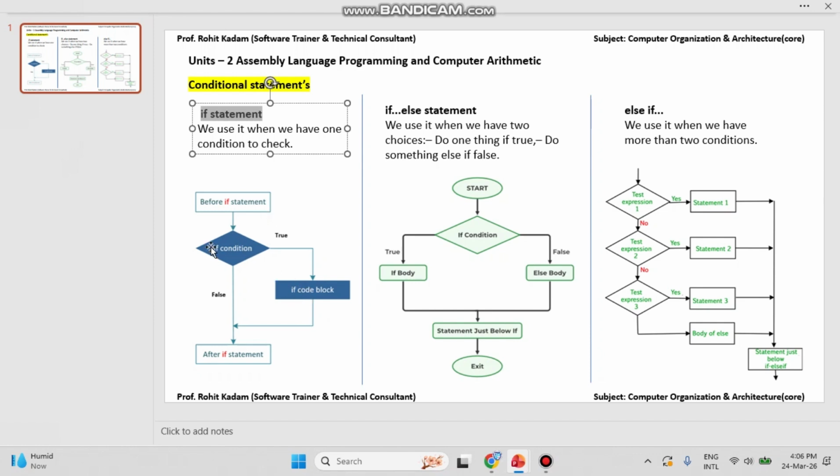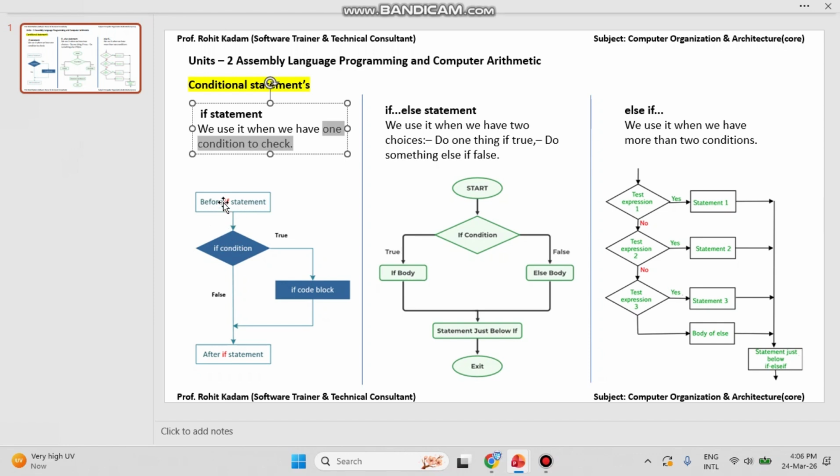If he is not 18 years old, then the condition will be false, and for false we don't have any message. We use only the if condition when you have only one condition and one particular answer is ready.